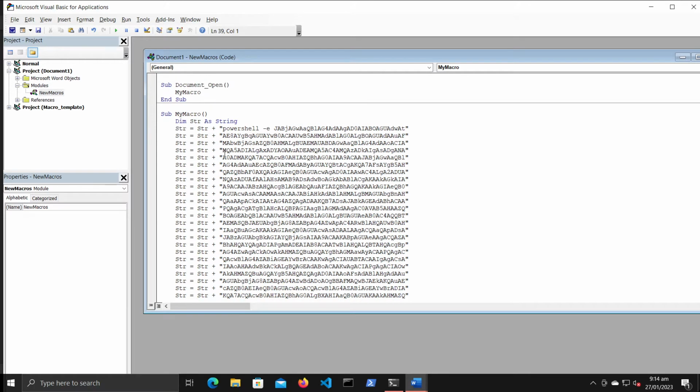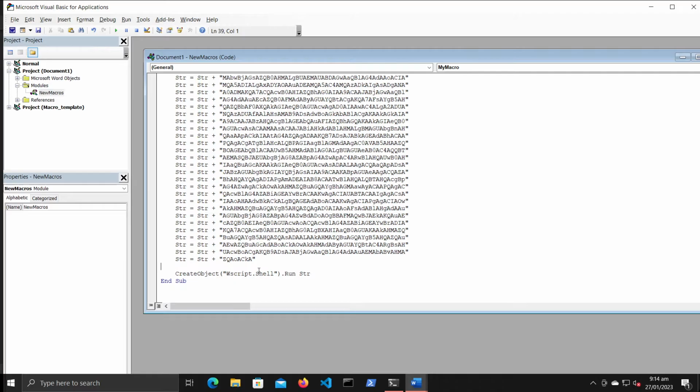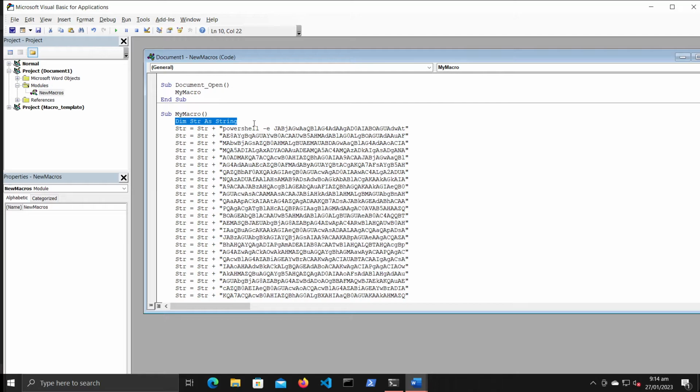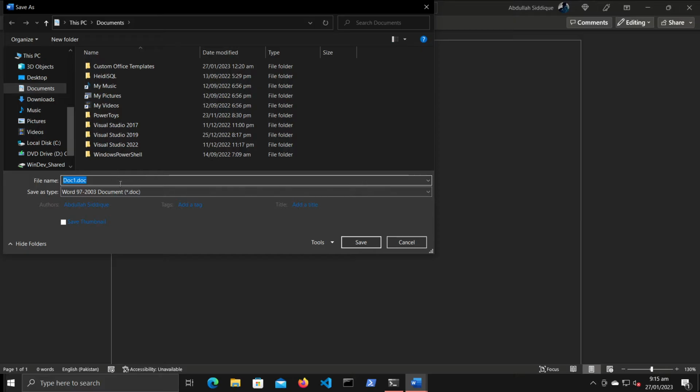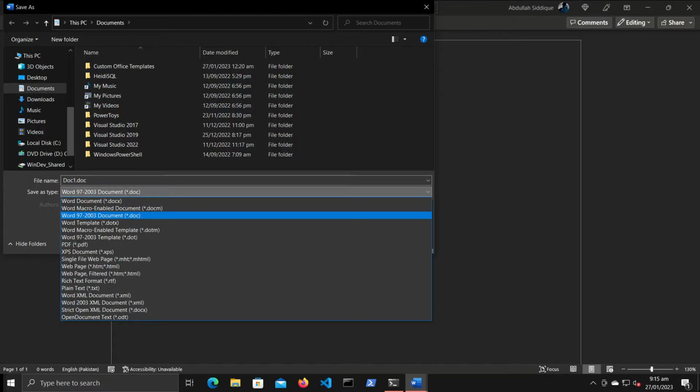So it's going to auto open, document open, both of them, create an object for us, and simply run it as a string, which we defined with Dim as String right over here. Now we can go ahead and save it. When you save it, you want to save it as a Word 97-2003 doc format, because it was specified in the web server, like the hint that we got. However, when dealing with macros, you either want to target this format or a docm format. But I like to go with simple files, so I'm just going to go with the docm.